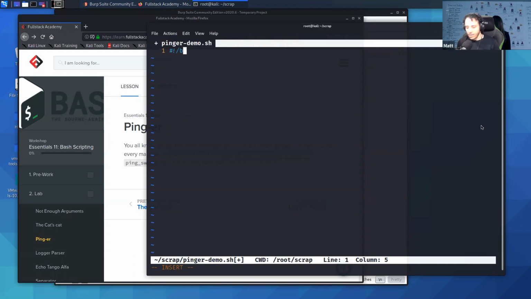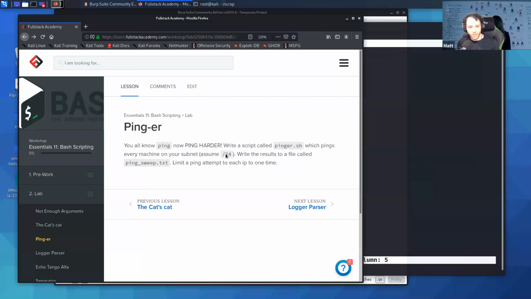So we want to ping each one of those machines on the network one time, and then write the results to a file. Seems simple enough. Let's try it. I feel like we're going to need a loop because we have a sequence that we would like to loop over. We'll follow the same pattern we had when we were making those strings to hash for the hash me problem.